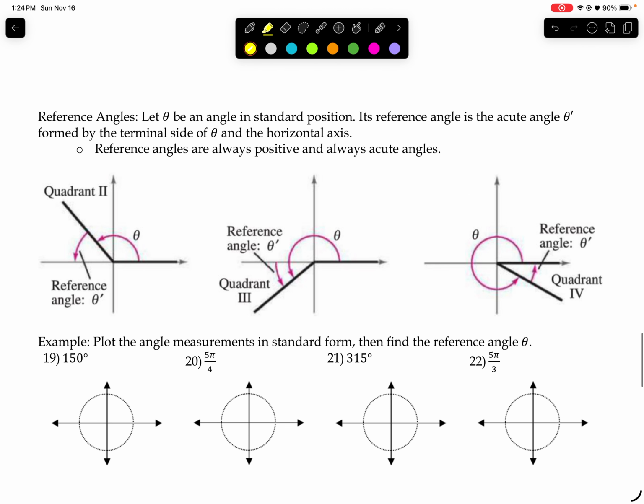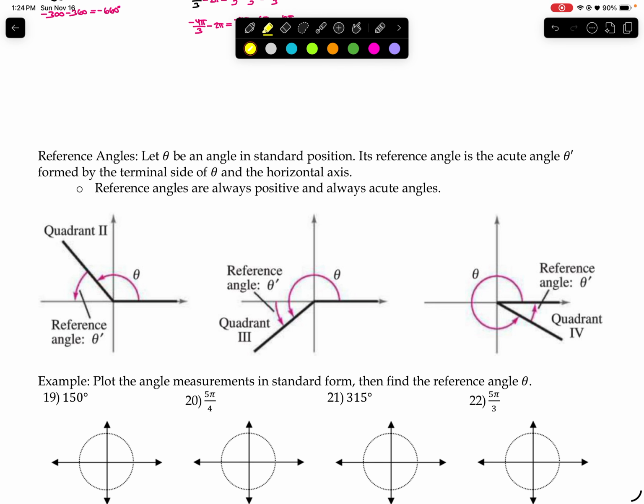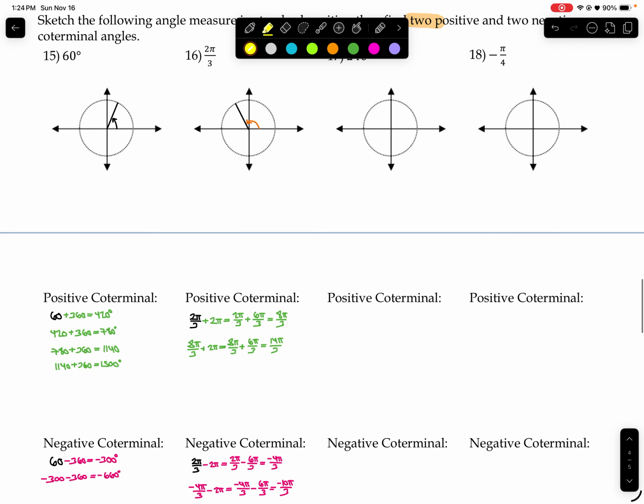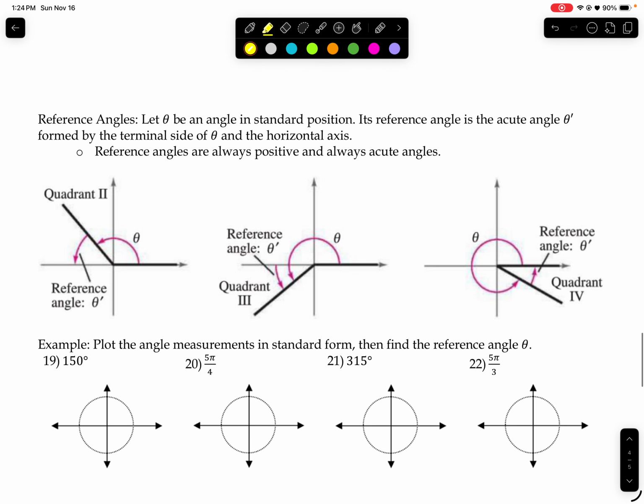So like I mentioned before about coterminal, people struggle with coterminal and reference angles further on in the course just because they forget that these concepts exist. And when I just randomly bring them back, people are like, huh? What just happened? So just know, I'm going to just put it out there right now. These are coming back. This is not something that you just want to put on the back burner and just let yourself forget. These are coming back.